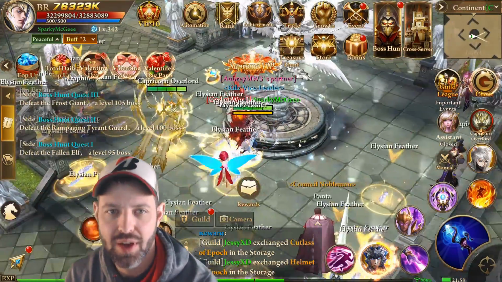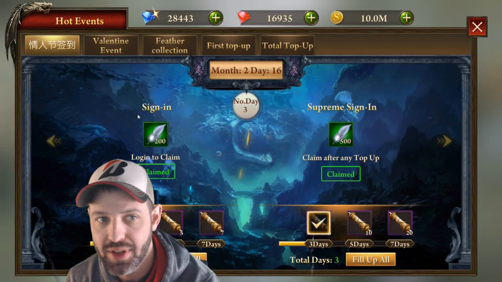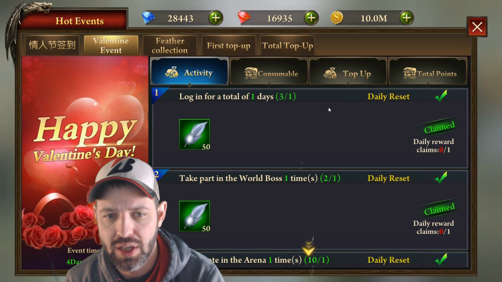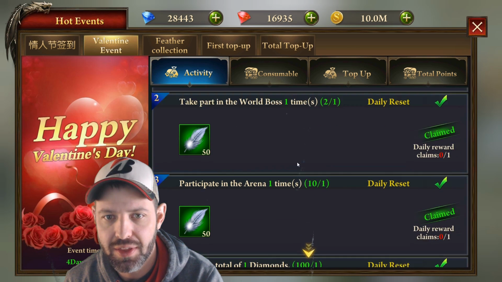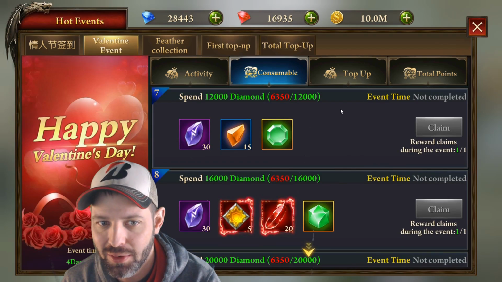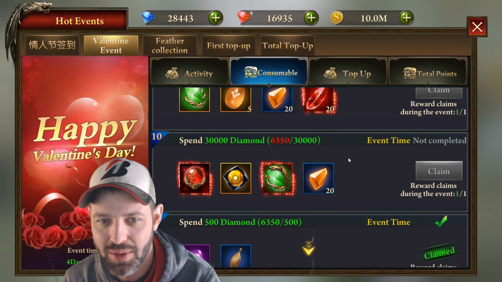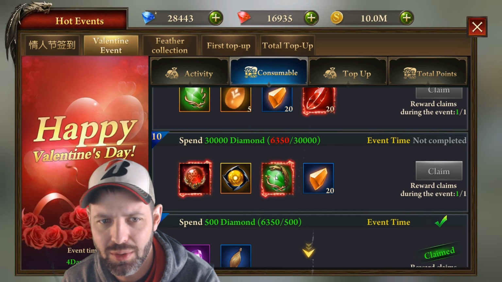Now the second part of the event is your login based event. They call this one, I mean, none the same, the Valentine's Day event, but this is what we're used to seeing, right? You have your activity where you do your normal things. You get prizes for logging in, world boss, arena, etc. Your consumables, as usual, have nothing to do with the actual event, but at the same time, not anything really crazy to spend money towards. I mean, yeah, I have one of these, but at the same time, actually, no, I don't. It's a level 10 health gem. Wow. But $300 worth of diamonds, yeah, not really worth it, right?